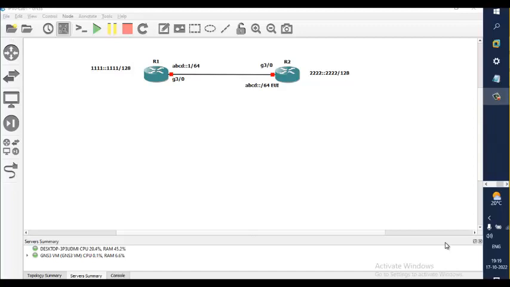meaning it uses a special address called link local address in order to discover neighbor. So you don't need to depend on additional protocol like ARP to discover neighbor. This link local address works on both layer 2 and layer 3. As a result, the neighbor discovery happens in just one go.